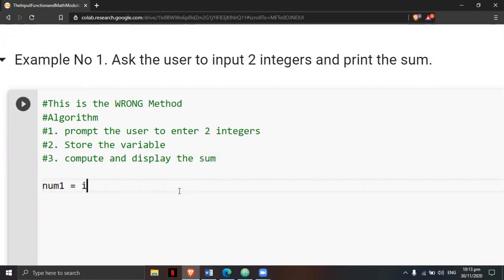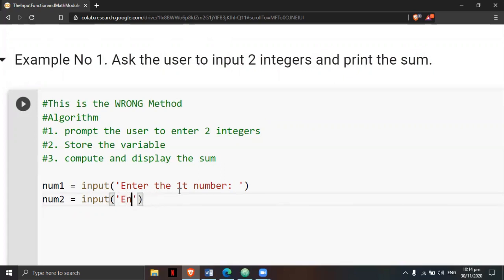And then we will prompt the user to enter the first number, and for the second number I will be using num2, then prompt the user to enter the second number.